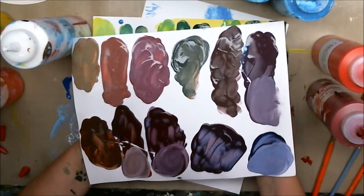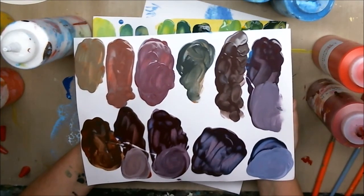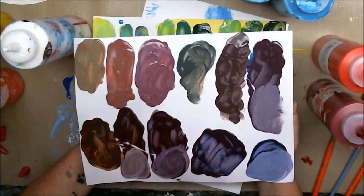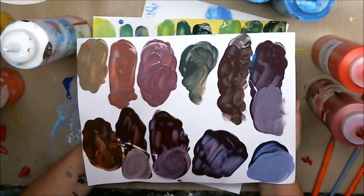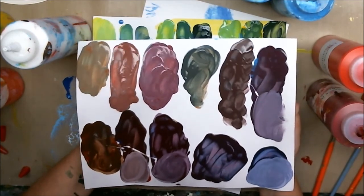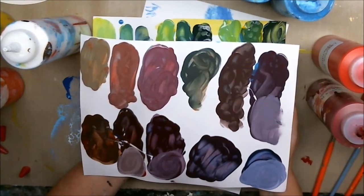So we might do the landscape again if Gina decides that she's not going to get other brushes or other colors. I think I'm going to let that one stand, and maybe in an advanced series we will add the brushes on and we will redo that landscape. But if she's not going to, then there's no point in torturing everybody. So we're going to move on to a fun project.